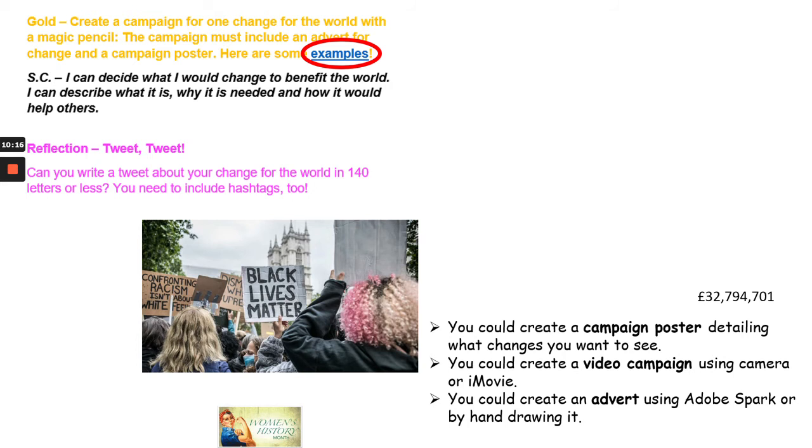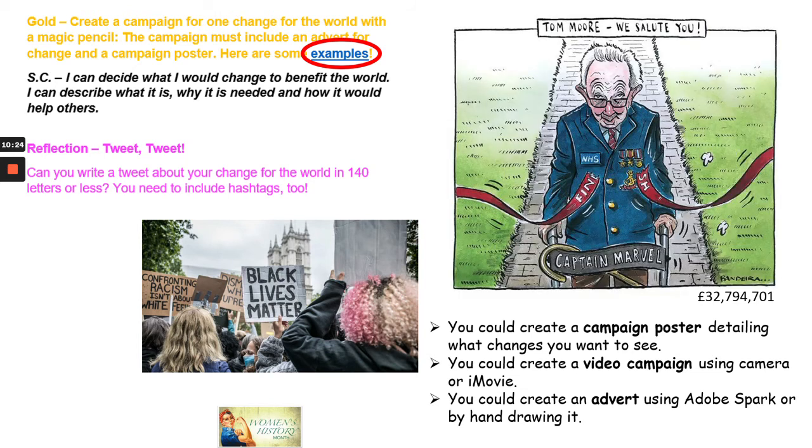I'm sure lots of you have heard of, is it Sir Captain Tom Moore there? And he was a very inspirational 100-year-old man who I believe used to be a captain in the army, who decided that he wanted to campaign to raise more money for the National Health Service, or the NHS, during the coronavirus pandemic. And he did this by walking laps, 100 laps I believe, around his garden before his 100th birthday.